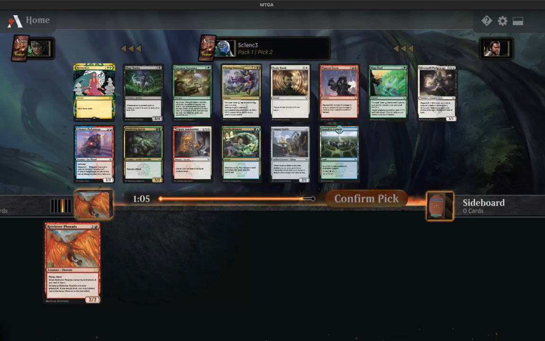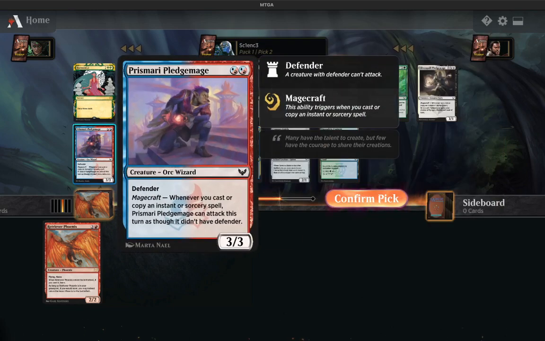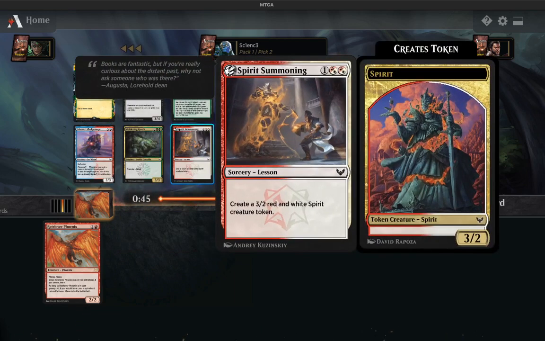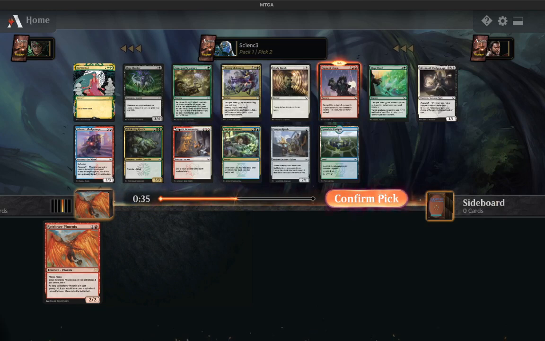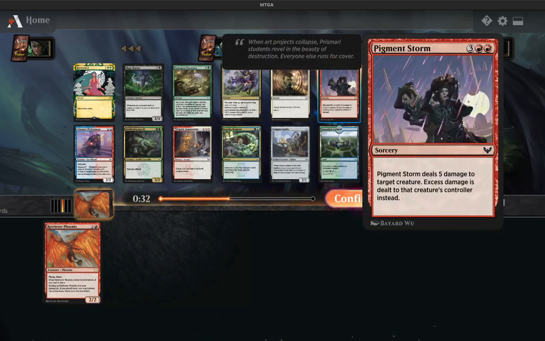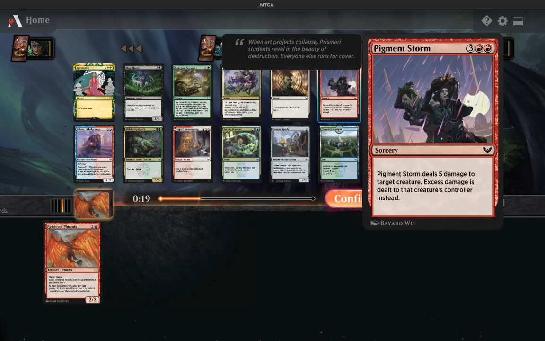Harmonize. Well, in red, we have 5 damage to target creature, excess damage is dealt to the controller. Well, it's a removal, it's nice. Or we have a defender, whenever you cast an instant or sorcery. Well, this is pretty decent also. I think the removal is solid, it's a bit slow, but blue does not have other removals, and white has some, but not great. So if I wanna go with red, I better pick the removal.